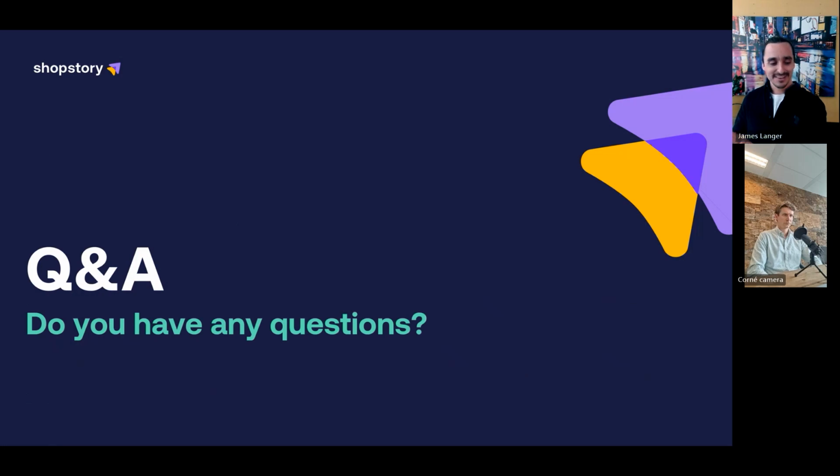Before we wrap it up, time for Q&A. And Cornet, I'd love it if you also feel free to jump in here. Yeah, definitely. I think there was one here. Do you recommend creating your own seasonality or going for seasonality like Black Friday? How do you differentiate between whether you should do it the one way or the other, Cornet?